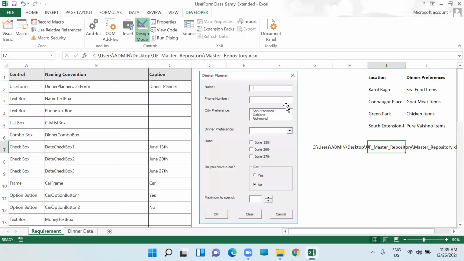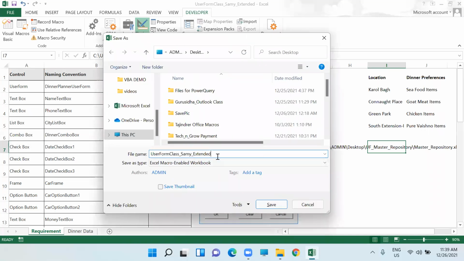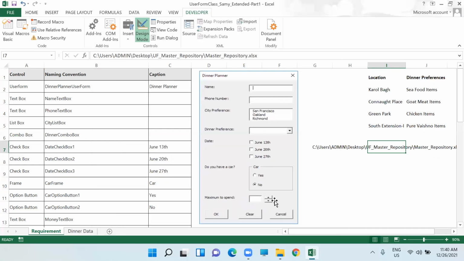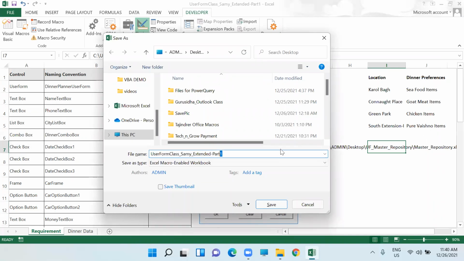So Sammy, I think it will not work here. So this is your part one, because I cannot place two user forms, otherwise I will have to rework on this. And this is your part two.